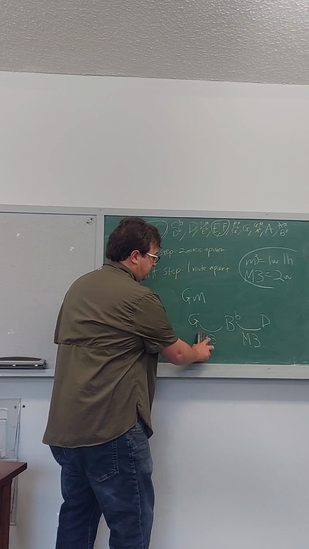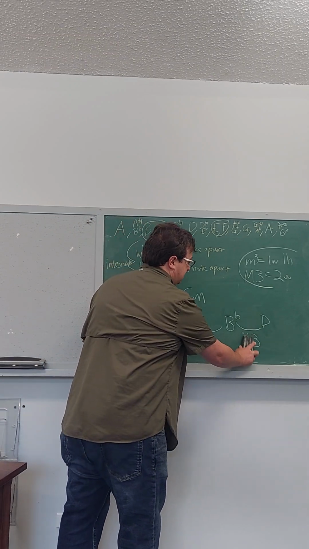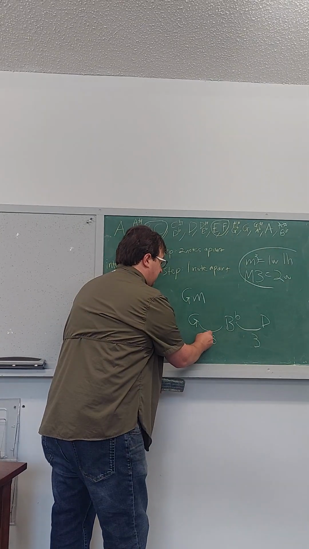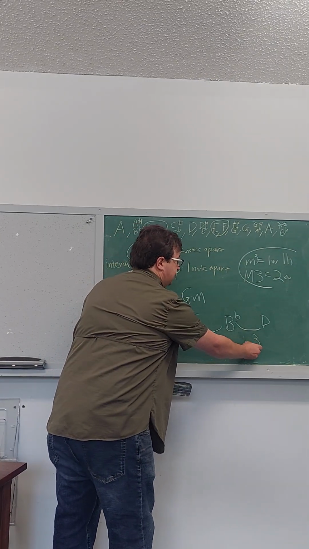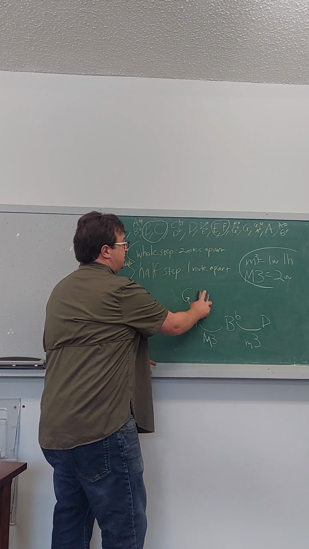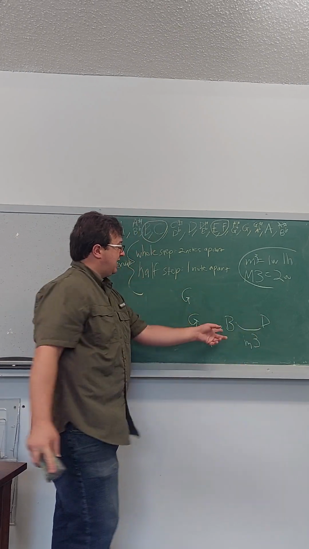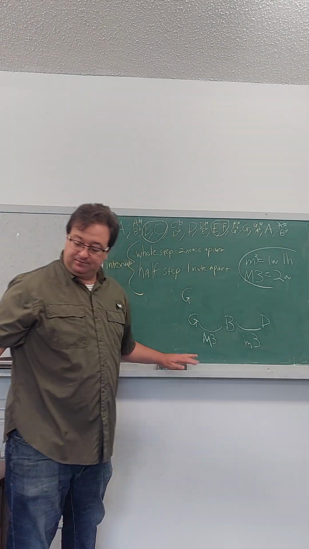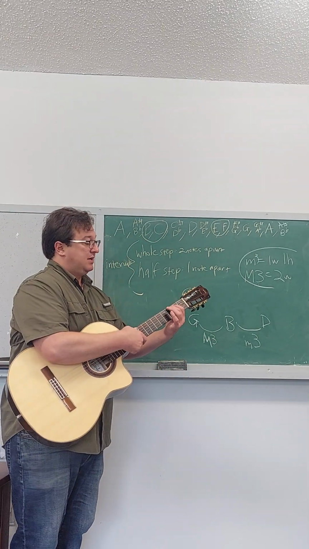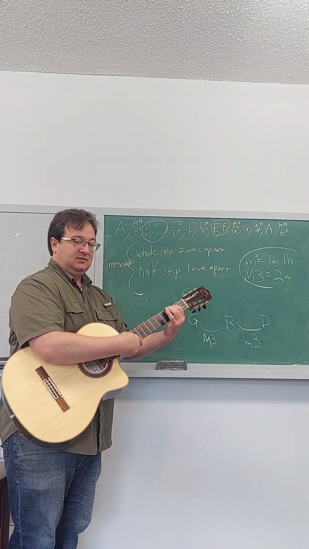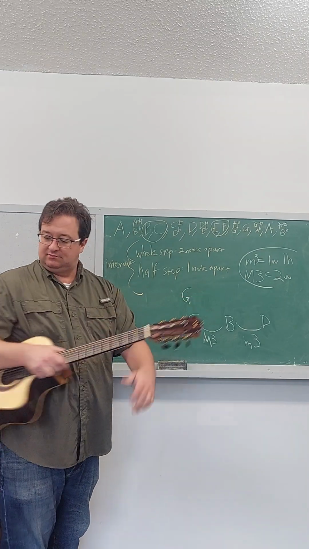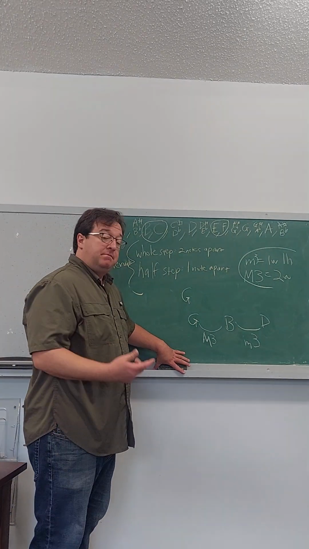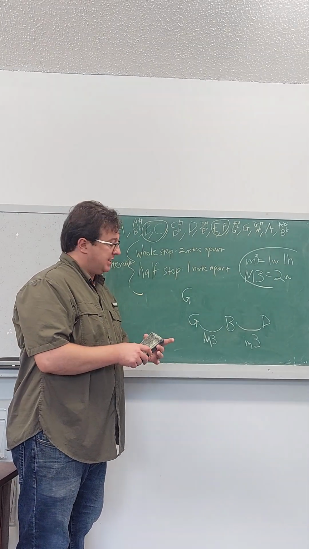If we wanted to do major chords, we just flip this around. So we start with a major third because it's a major chord. And then in order to make it nice and consonant, we have a minor third in there. And that's what would give us G major. If we got rid of the flat, so G to B is a major third. G to D is a minor third. Okay. That's the difference between major and minor.